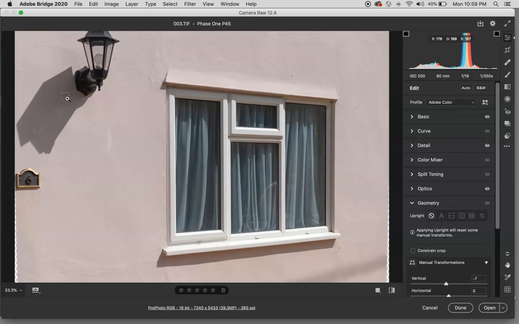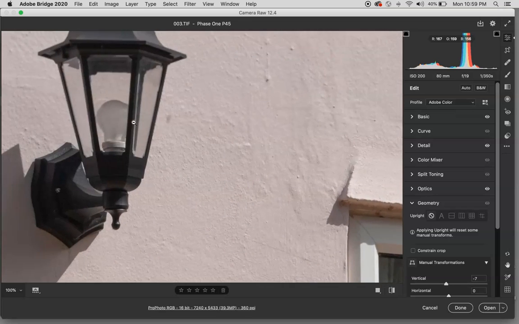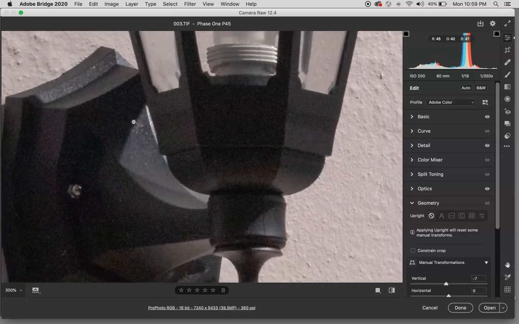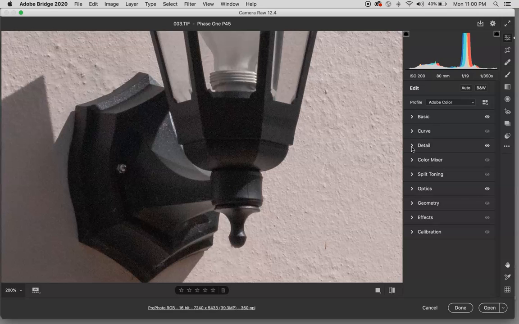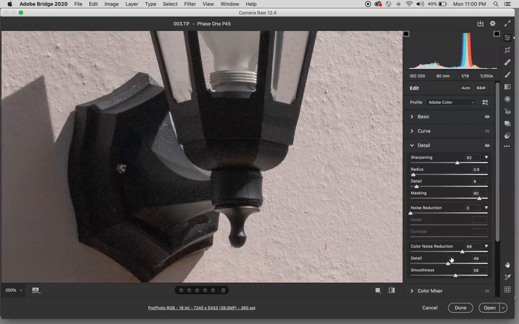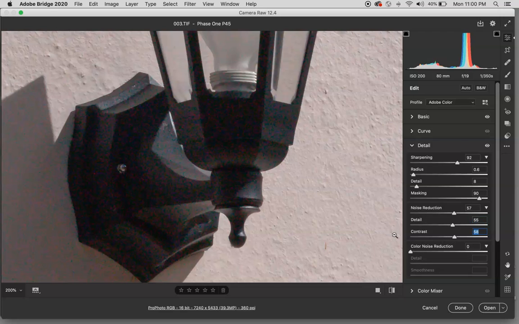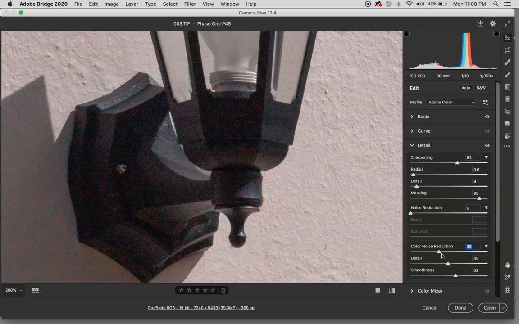And I'm just going to talk a little bit about the noise that we saw here in this area of the picture. So if you remember, here I cranked up the noise reduction to 68, and you can see if I bring it down all the way, there's a ton of noise that appears right there, a ton of color noise. If we bring up this noise reduction, it's not going to do a lot here. So we're going to bring down this one for now, and we're going to work with the color noise reduction because it is happening in color.